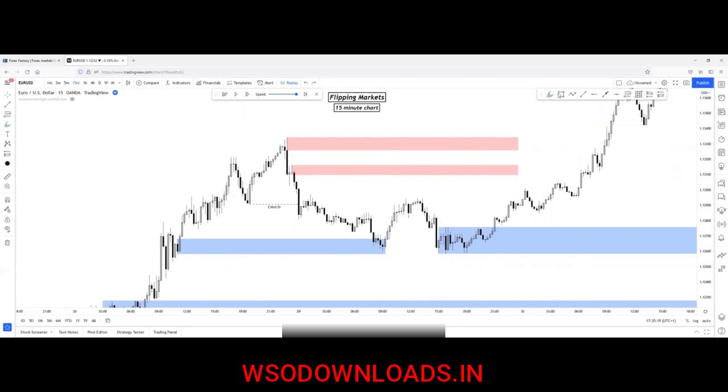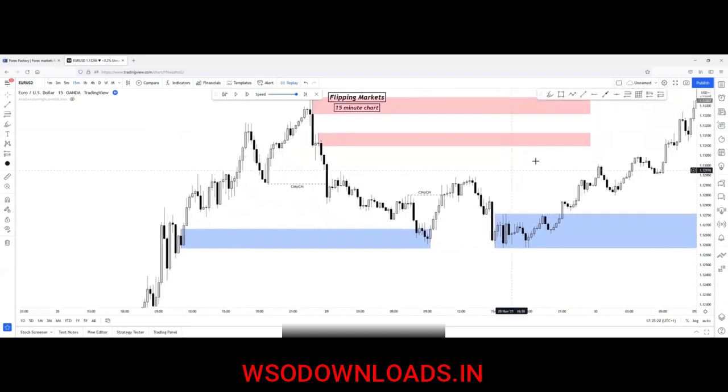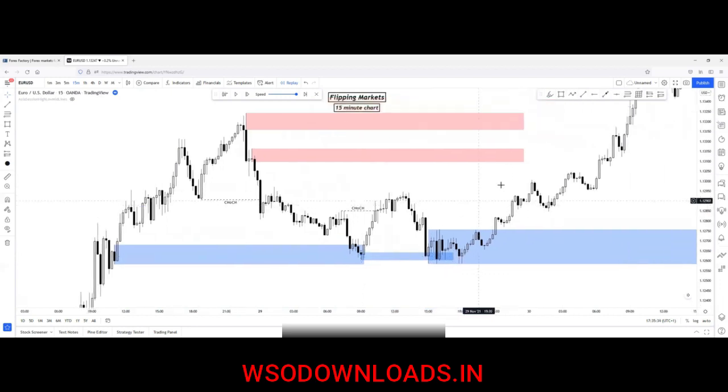Okay, so we marked out this demand zone. As you can see, it reversed the price here, changed character to the upside again here. So here's a change of character up. And actually, this demand zone right here caused the inefficient push, as in change of character to the upside. And as you can see, price reacted on this demand zone here, just a wick below. So this isn't a real break because, as I told you, the wicks below are just liquidity sweeps. So it could have been a liquidity sweep from this region, could have been a liquidity sweep from this region. So these are just liquidity sweeps.